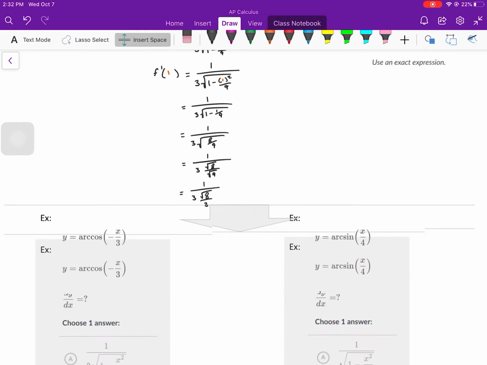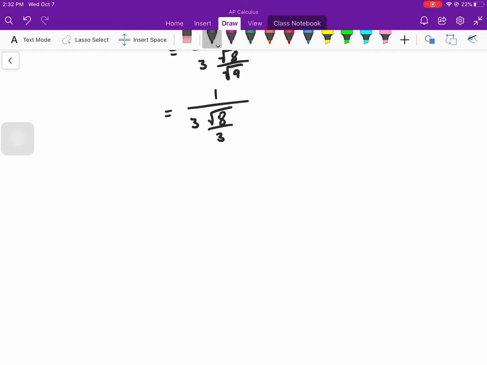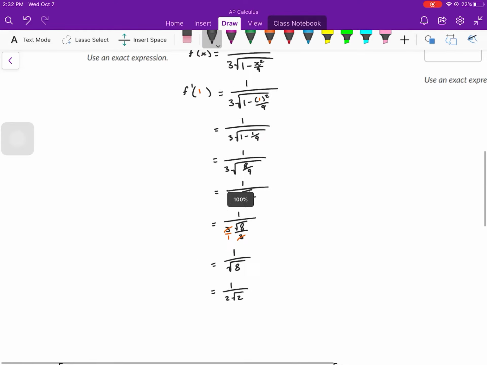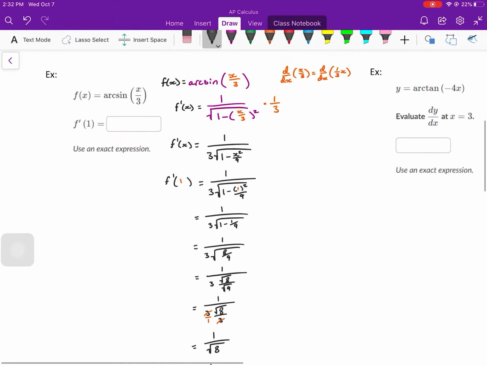Still need more space. So remember, this is 3 over 1, so these 3's are just going to cancel out. What we're left with is 1 over the square root of 8. Now you don't have to rationalize it. That is probably fine right there. But remember, square root of 4 is 2, and 8 is 4 times 2, so that could be written as 1 over 2 square root of 2. Either answer is fine, especially because it's free response. You might even be able to just leave it like this in the free response. This is just showing a little extra on the simplifying, just in case you run into multiple choice and they're a little more picky about the form that you have it in.